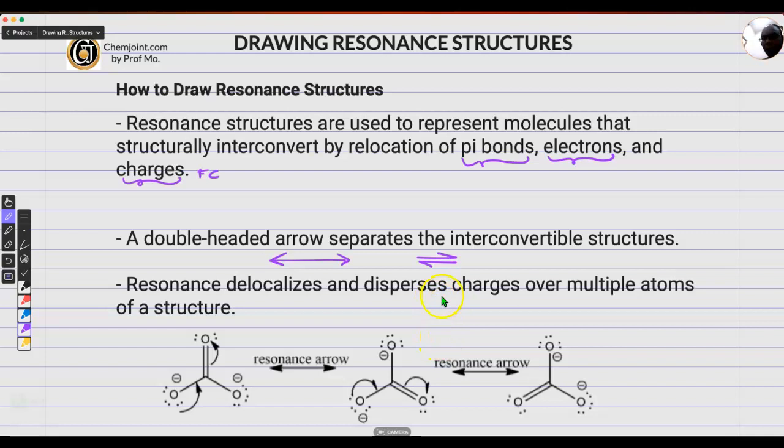Okay, you can see an example here. That's a resonance arrow. Let's look at an example of the anion of a carbonate. You have two negatives because if you look closely, we have two negative charges on these oxygens. So let me call them A, B, and C. If I am to move electrons next to a double bond, I'll start from the lone pair. You move it inward, and then this double bond has a sigma bond and a pi bond.